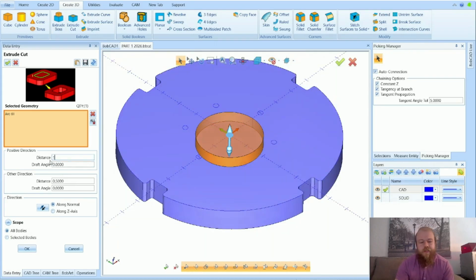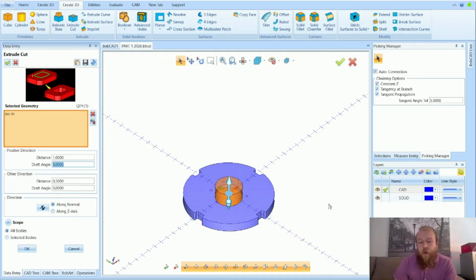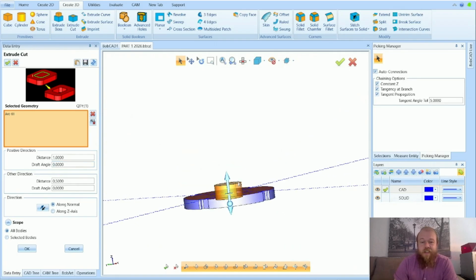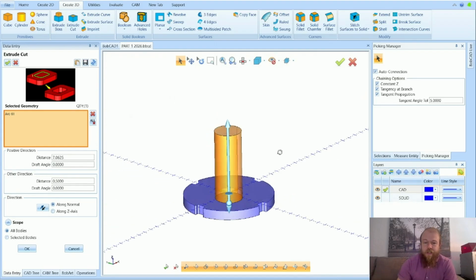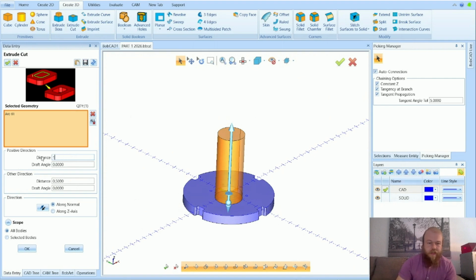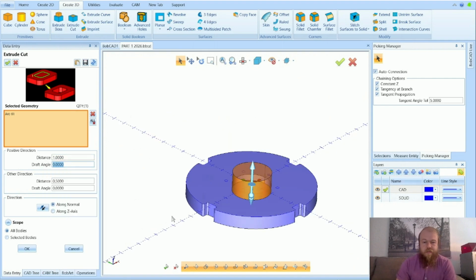So we leave it as a positive number, but you do want to be aware if you have a solid model somewhere else out here in space and you're cutting too far out, you can cut into your other solids that may be hidden on a different layer or something like that. Just want to warn you guys in the future if you decide to create assemblies and things like that in your part file. All right, so we've got a 1/2 inch pocket. Let me know if you guys have any questions so far.